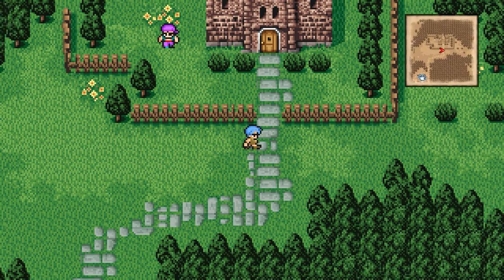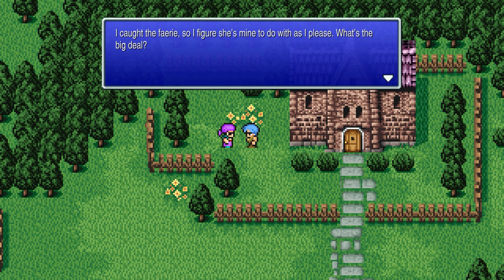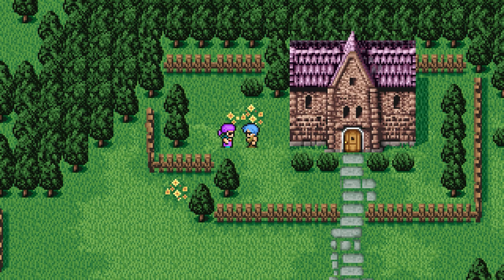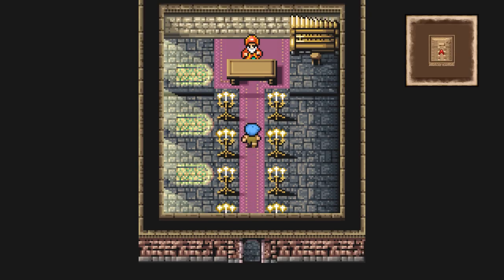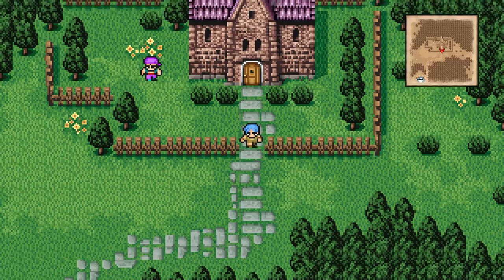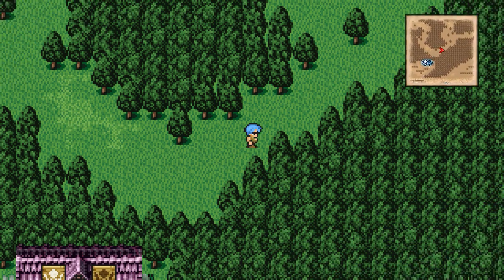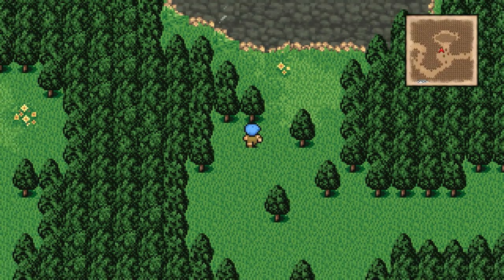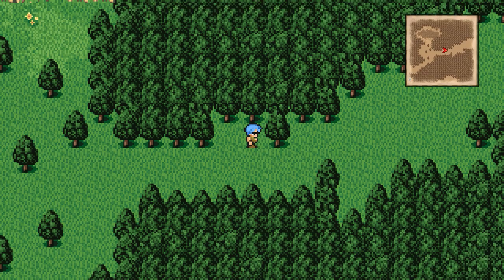Oh, okay, I can get up here. Caught a fairy. Okay, so that's what happened to the fairy. Somebody caught her and sold her. Bit of a douche. Oh, this has got to be the lake that the fairy lives in. So I got to find a fairy and bring her back.